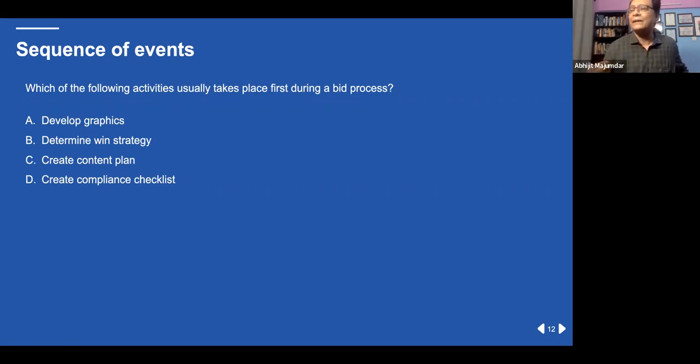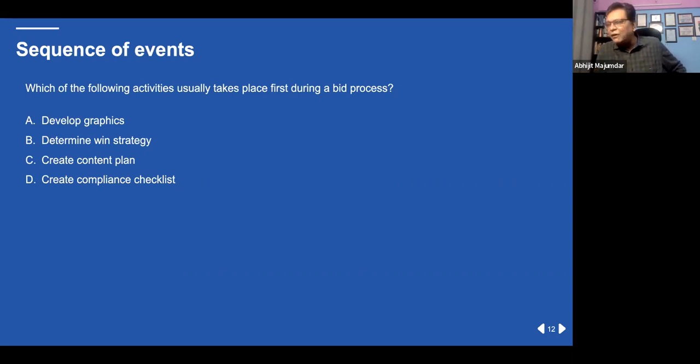Now here, typically again there is a challenge, because in reality, when you are actually working on an RFP and you have not been involved in the opportunity planning phase, or nobody has done the opportunity planning phase, there you start with creating a compliance checklist, a sort of a requirement matrix and a compliance checklist, and then identifying what needs to be done.